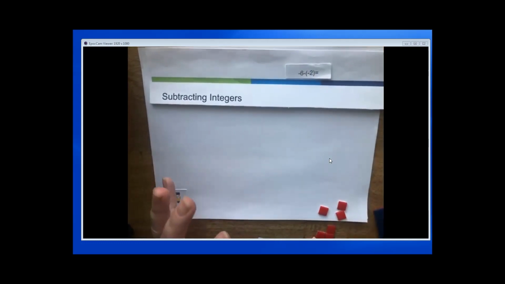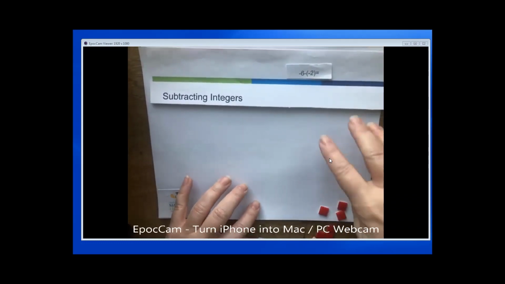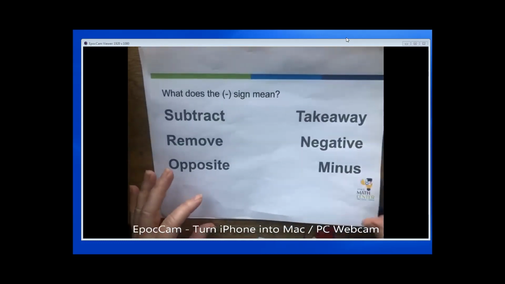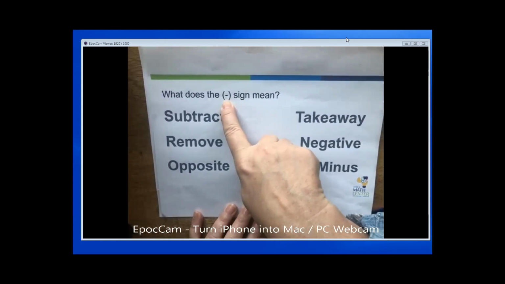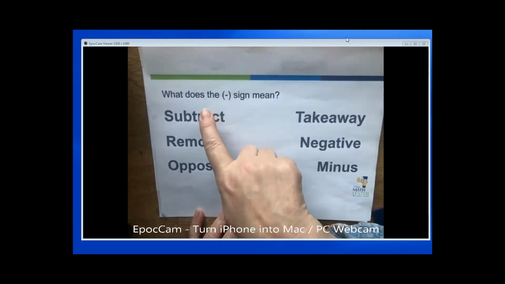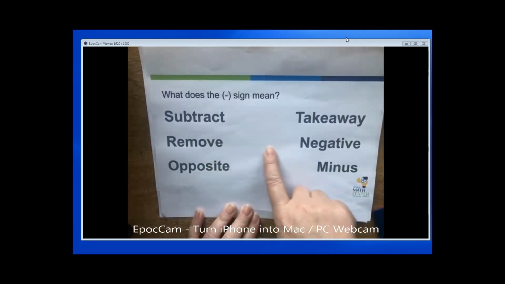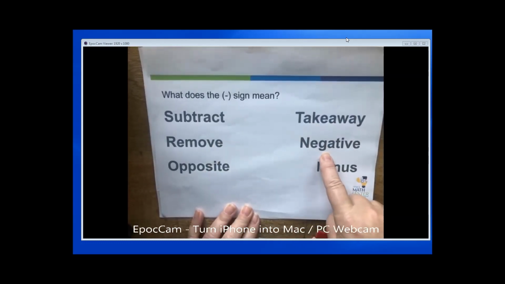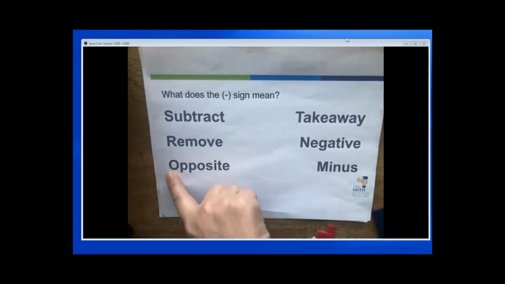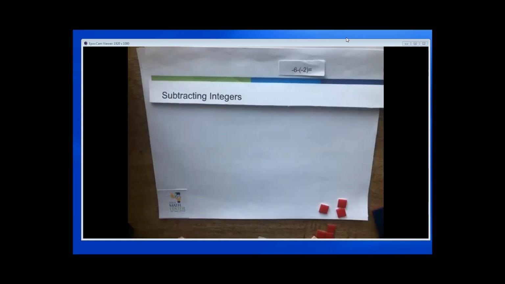This is a problem that could send kids into fits. A lot of this, we've got a lot of minus signs going in here. I want to bring in, what is the definition of that symbol right there? We know in early elementary years that we can think of it as subtract, take away, minus, maybe remove even. As we get into 6th and 7th grade, we bring in the definition of a negative number for that symbol. That means negative. But let's also think of it as opposite, okay? So that symbol can mean opposite.